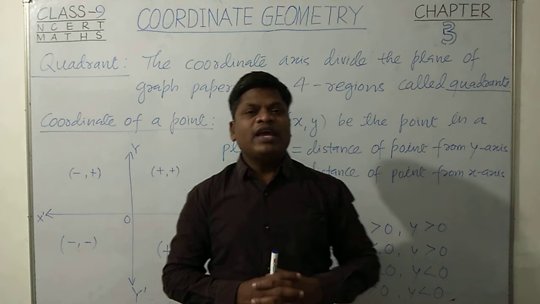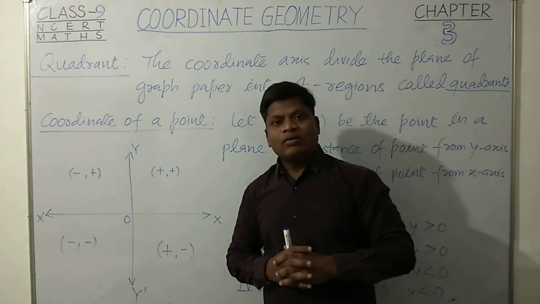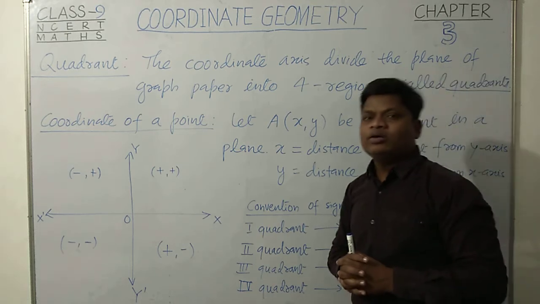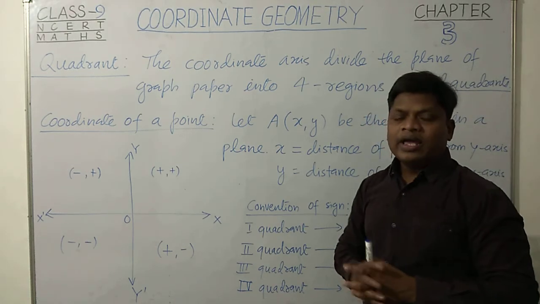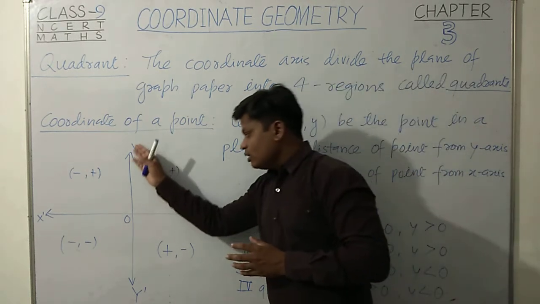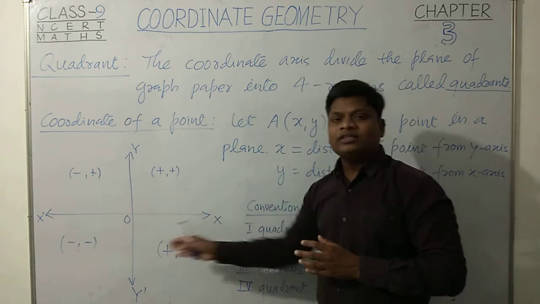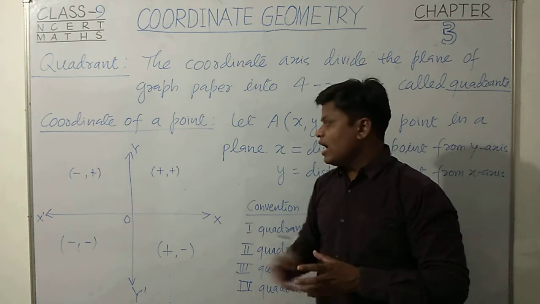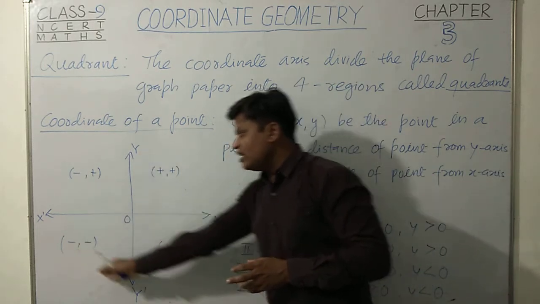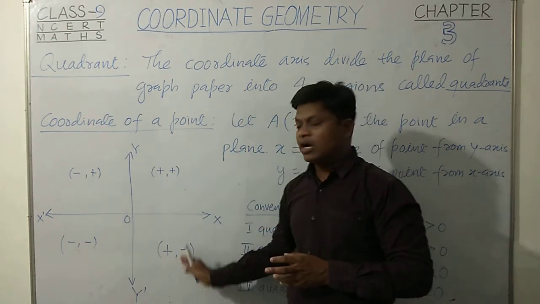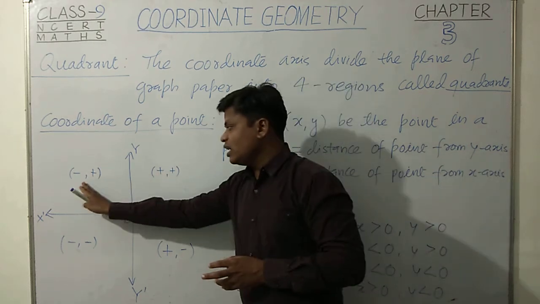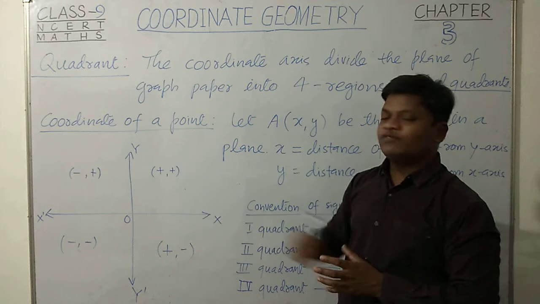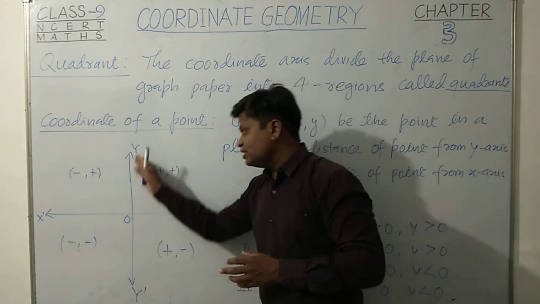Now friends, we have seen the origin, and after this we will see what a quadrant is. The next terminology in this chapter is the quadrant. As we draw the y-axis and the x-axis on the Cartesian system, we have the origin, which is the intersecting point, and the area of that Cartesian plane is divided into four parts: the first quadrant, the second quadrant, the third quadrant and the fourth quadrant.